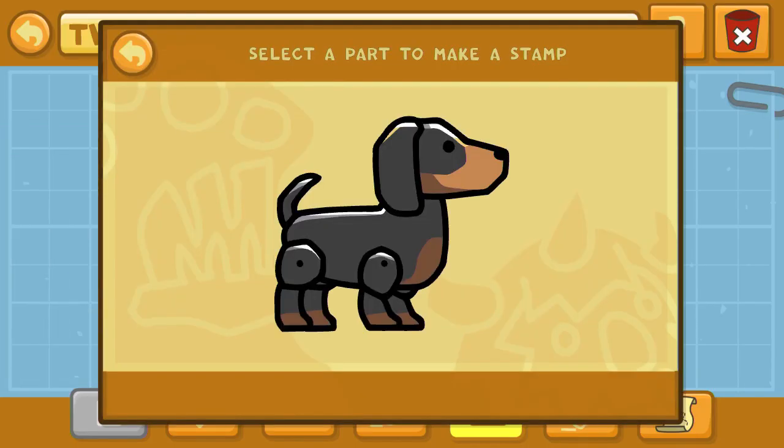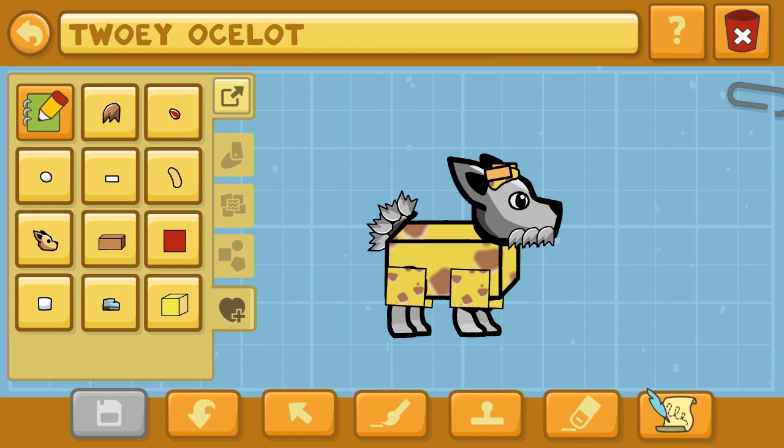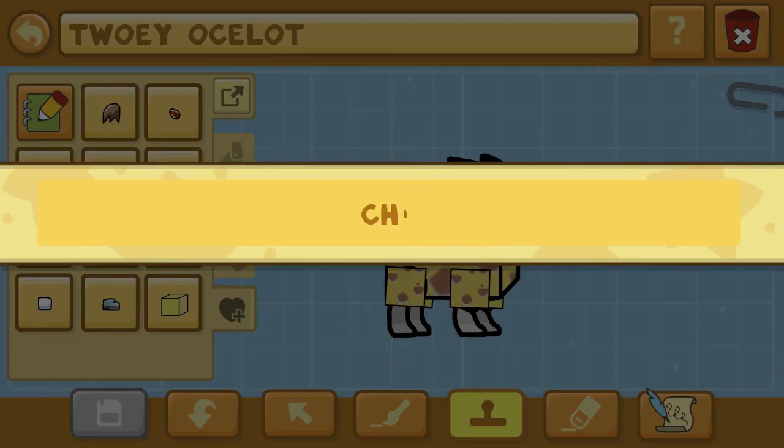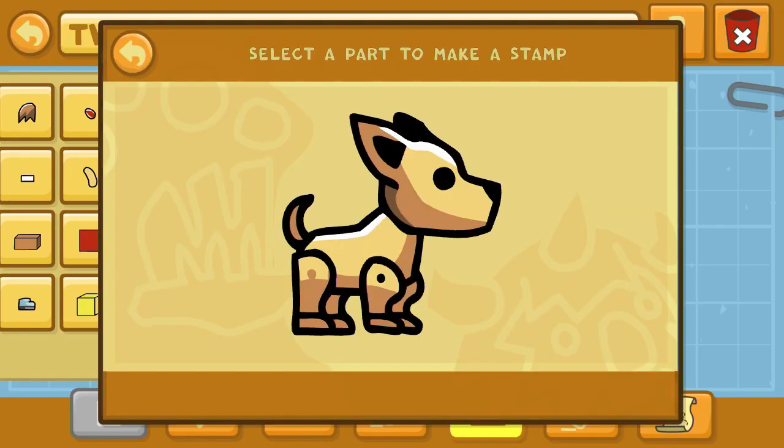We got Tui as an ocelot. I know a lot of people also put ocelot in the comments, whether it was for Tui or not, and so I knew that people wanted to see an ocelot-inspired character here. So we did start off with the dachshund as the source object. I think you guys just saw how to spell it right there.